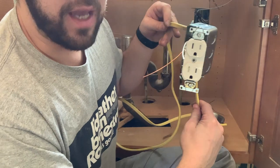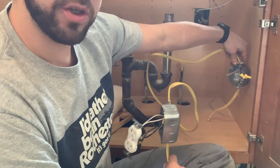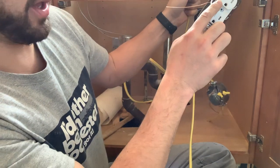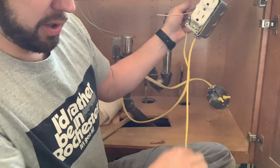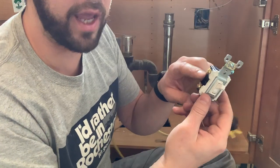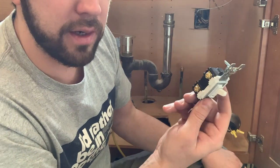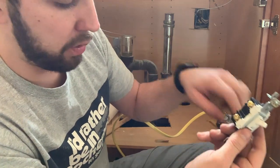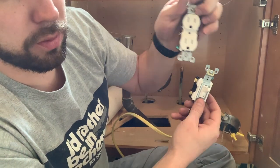So again, I'm going to leave this out loose until the appliances get in, but your hot junction box to your plug, top screws, coming out of the bottom is going to go down to here. Goes to your hot switch. Again, you're just going to see bronze. That's because you only need black here. Nothing on the other side. So here, hot out. The hot out goes to your plug here. That way this switch will control your plug.